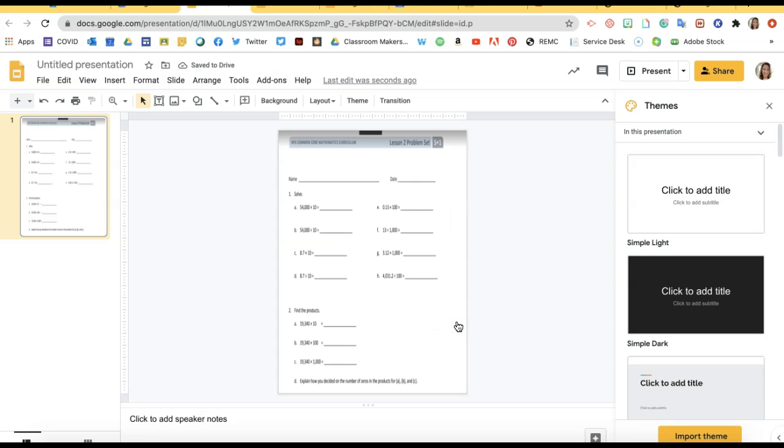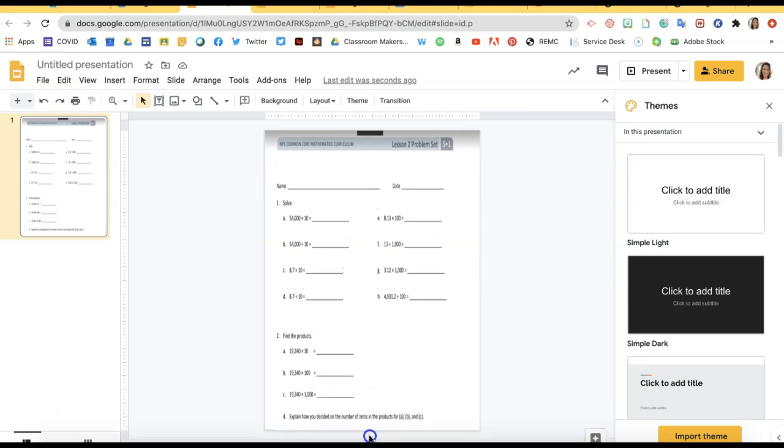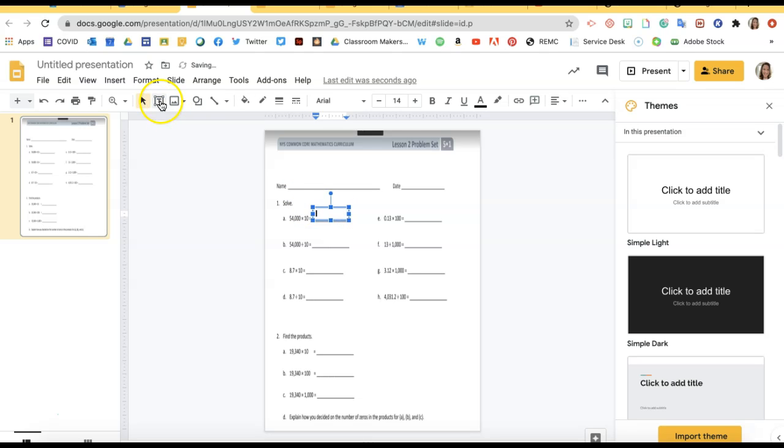Okay, so now all you have to do, and this depends on the age of your students, you might go in and add these text boxes for them on the slide deck here. And then all they have to do, obviously they'll need to do the work on a separate piece of paper or something like that, but they'll just click here and then type in their answer. Probably want to use letters or something, okay?